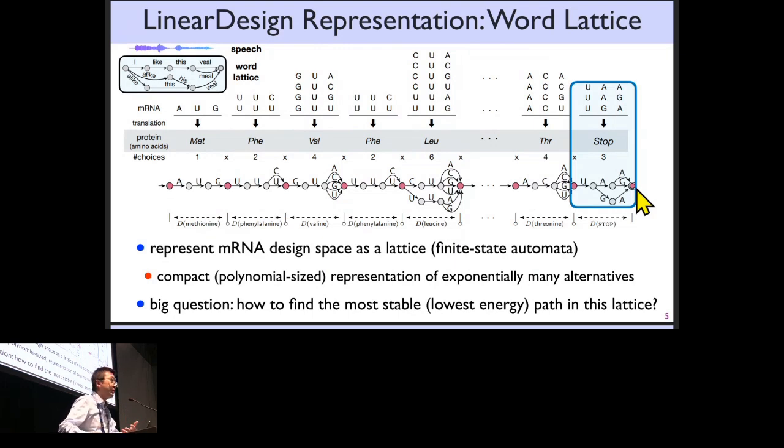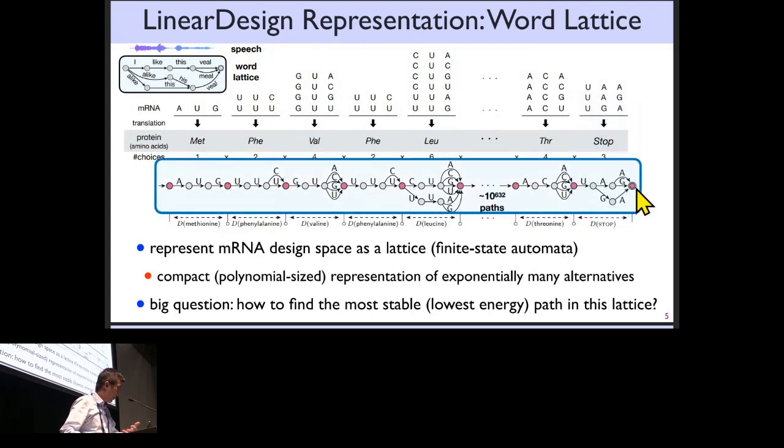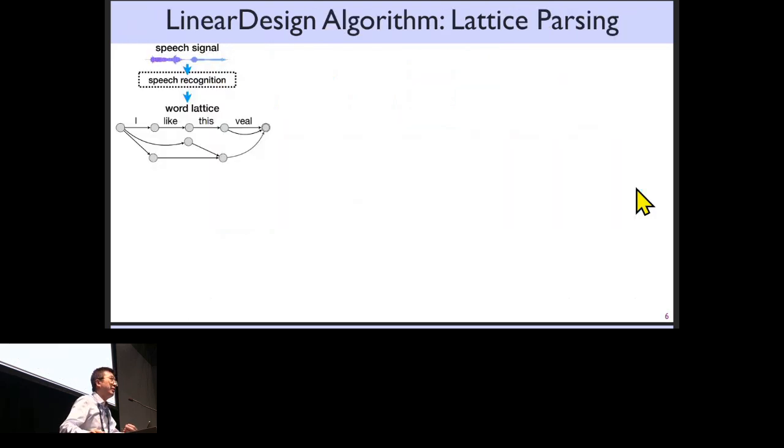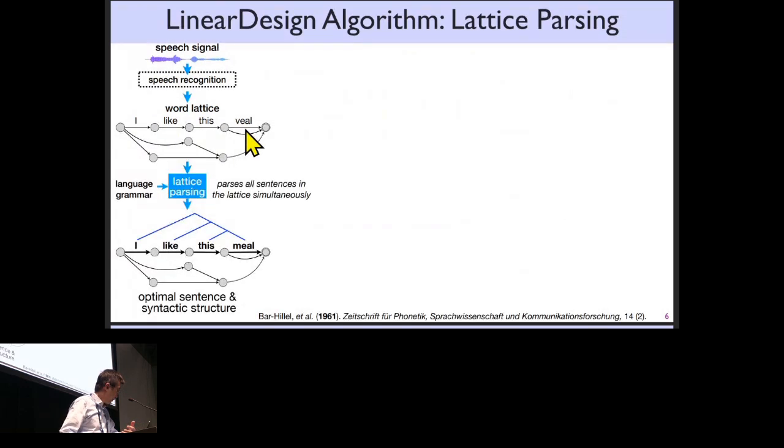This representation does not solve the question, but it's a change to a very nice compact representation, which enables us to apply the most important second algorithm, which is also borrowed from AI, in lattice parsing. In the past, when we did lattice parsing, which is from NLP, my original field, we had a word lattice. For example, maybe I cannot hear very clearly whether you said meal or veal in isolation of context, but given a language model or a grammar, you can disambiguate that the most likely sequence is actually I like this meal, along with its syntactic structure. This algorithm actually dates back to 1961, more than 60 years from today.